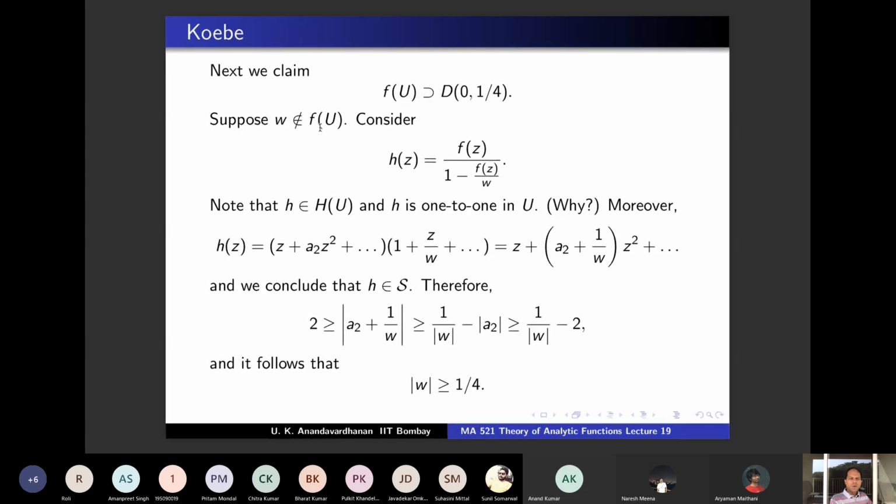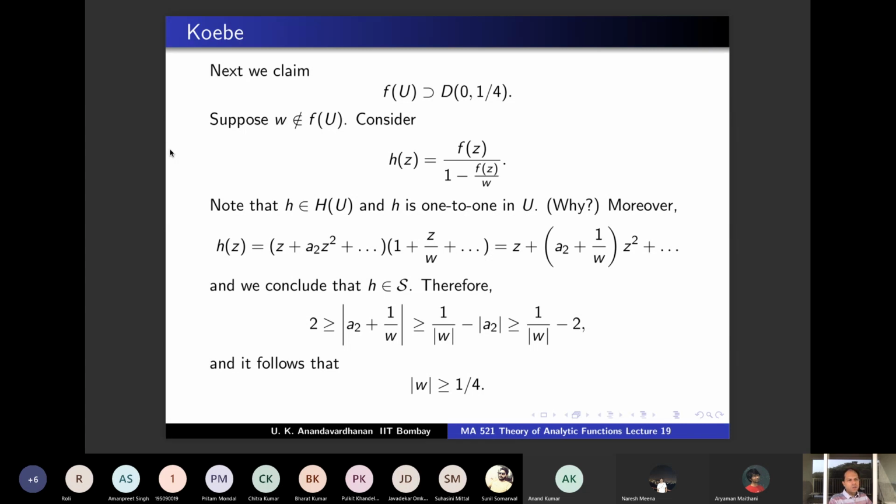So if you choose something outside F of U, you have shown that W is outside this disk, proving this disk is contained inside F of U. So it's a very beautiful result. Very powerful result, useful result. What is given to you? What is given to you is just that it's an injective function with these properties, holomorphic, and you are saying something very concrete. You know that F of U is open because of the open mapping theorem, but this says so. Open just means what?